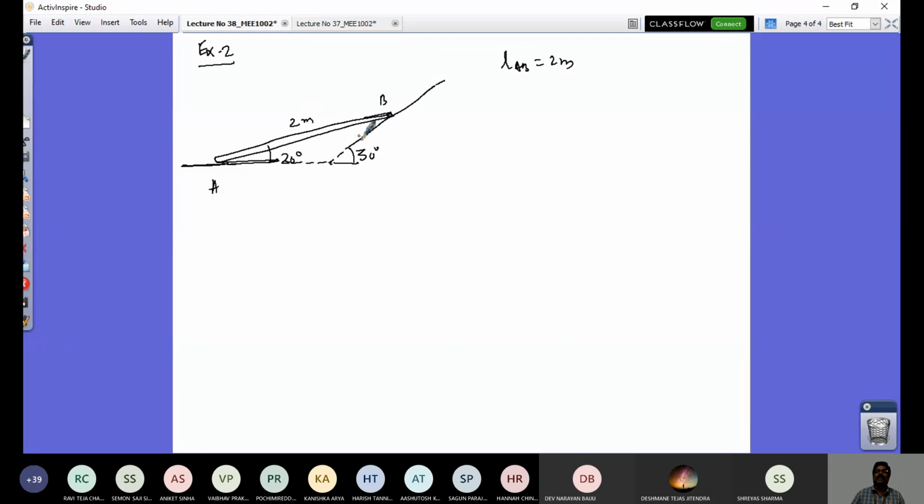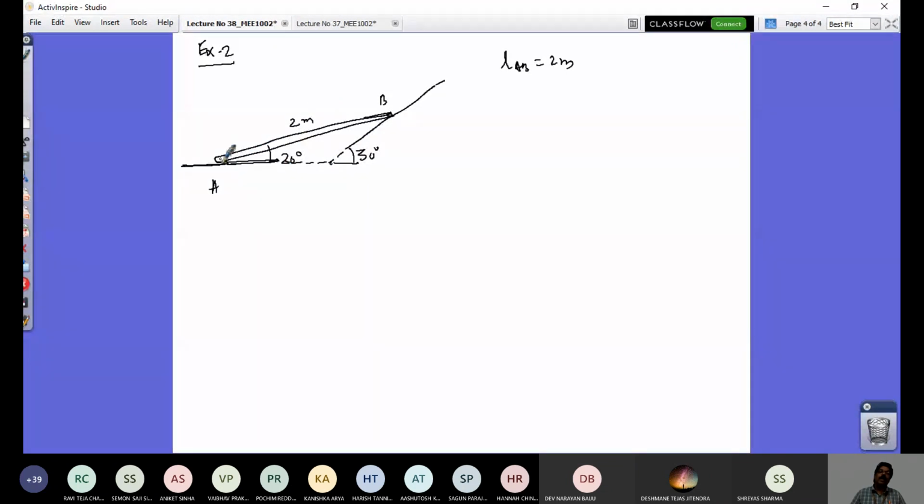It is supported; it's guided to have a motion. It is not under static equilibrium, because it's a smooth surface. This is also a smooth surface, so its own weight would make it slide. Point A's motion is translation in the horizontal direction. Point B's motion is translation along the slope. Whereas the rigid body AB, when you look at it, is not only translating, it is also rotating. That's what you have to see.